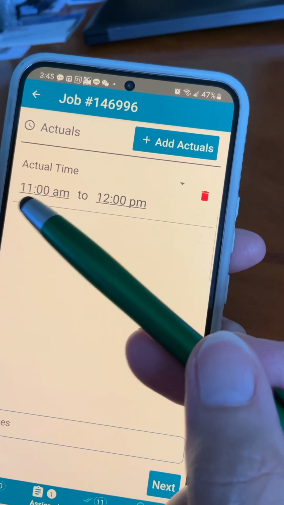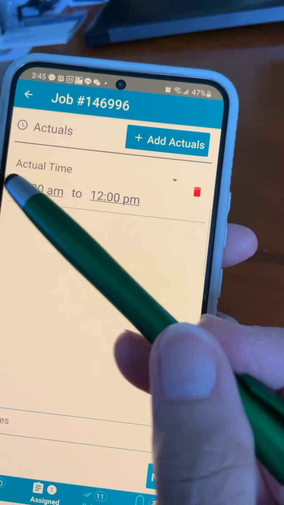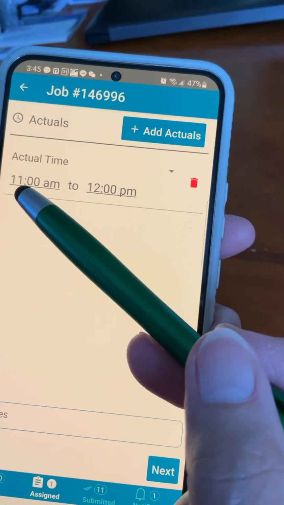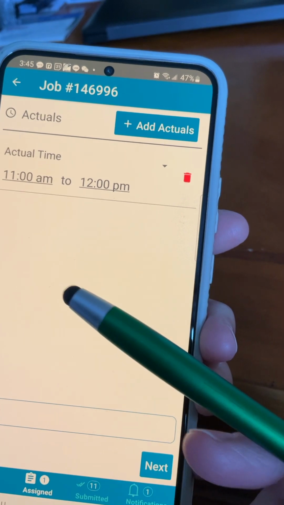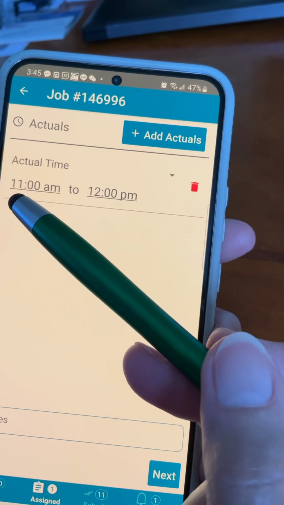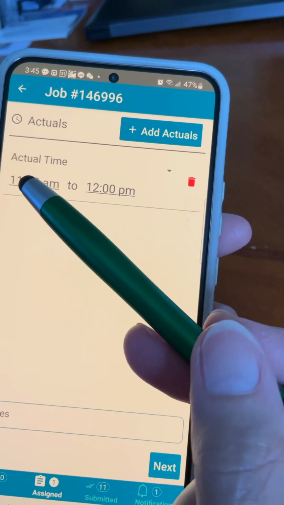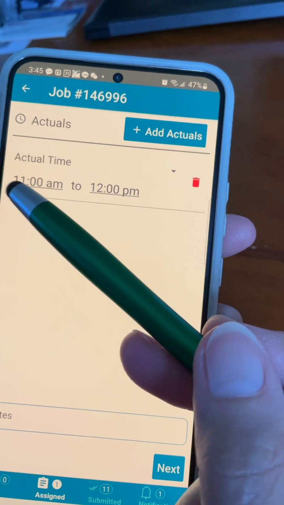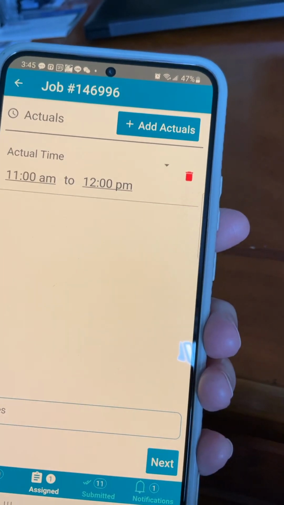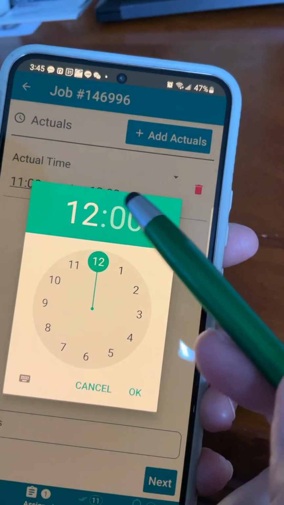But if I arrive before 11 or at 11 and I didn't start early, I'll just leave this as 11. If I start at 11:15, I leave it at 11 because I was there on time. If I was late, I would change this to the later time. If I was early, I still leave this as 11. So this just means that I was there when I was supposed to be there. This you will always change, almost always.